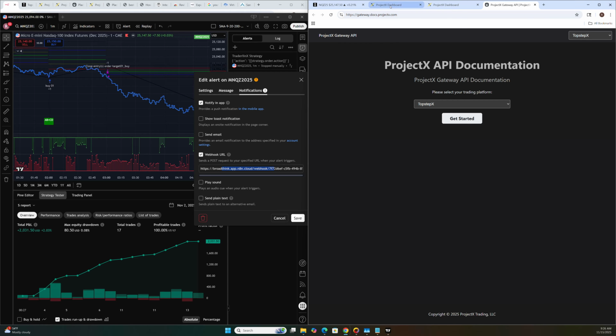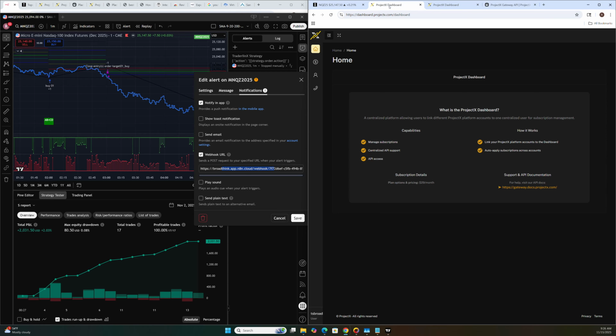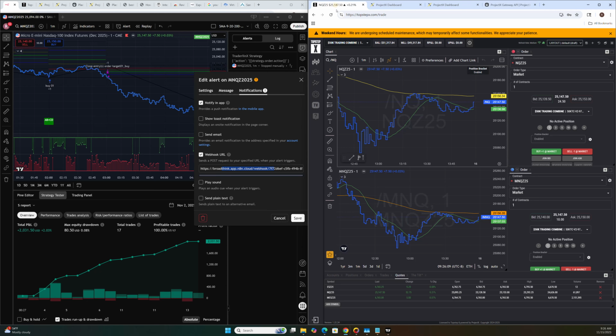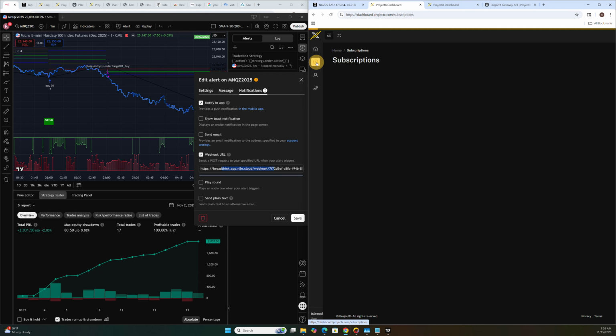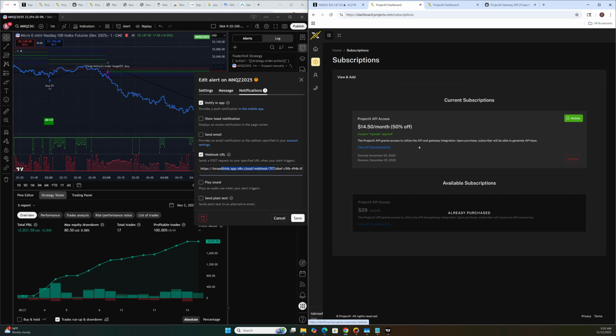For you to be able to trade on Topstep X, for example, you have to be able to connect to this Project X. The first thing to do is to sign up for the API access. With the API access, you need to subscribe to it.